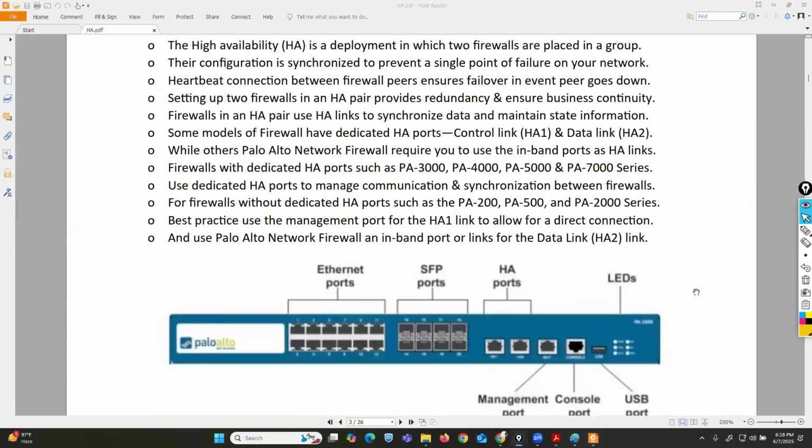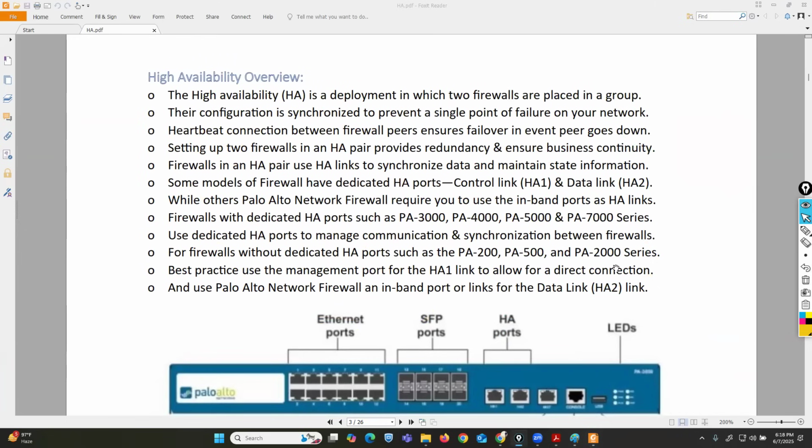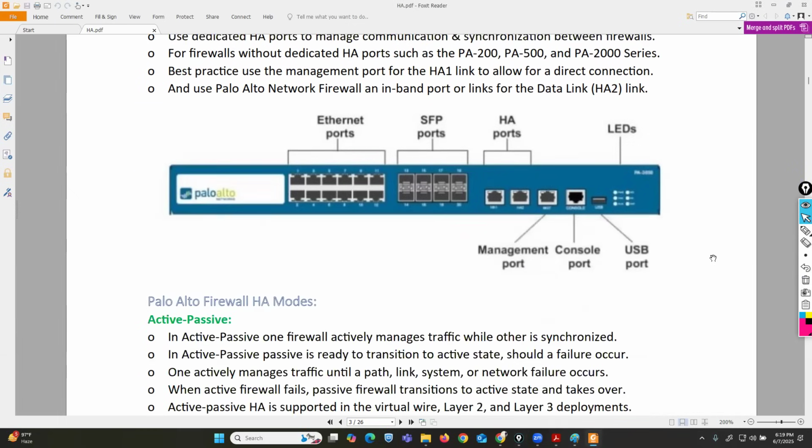See this point. If you have a high-end model, for example PA 3000, 4000, 5000, 7000, then you will get a dedicated HA port, HA1, HA2 link. But if you are working with an entry-level firewall device like PA 200, 500, 2000, you can use your data interface as a high availability link.